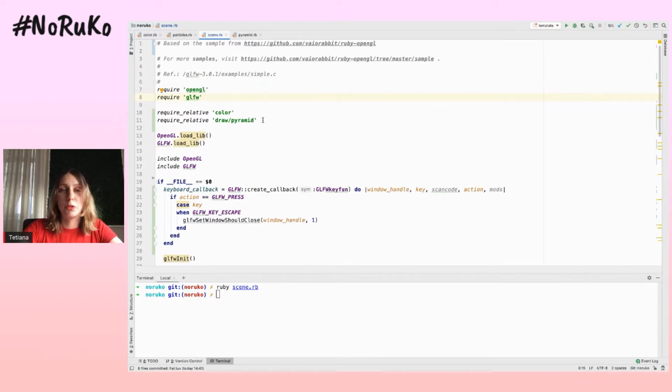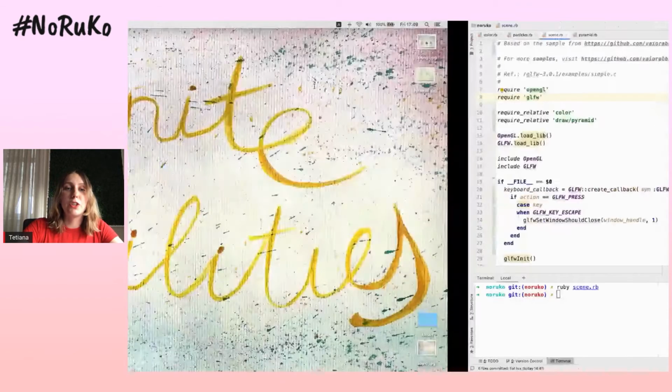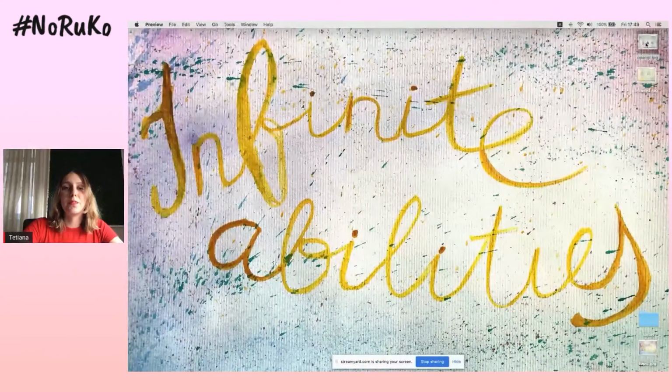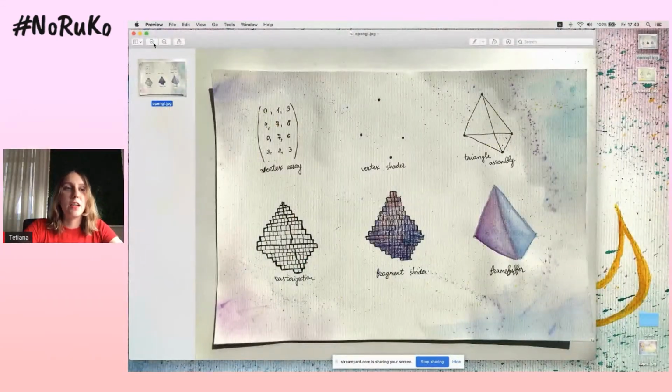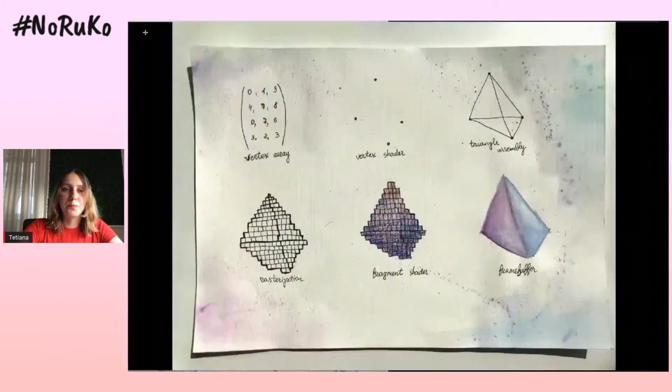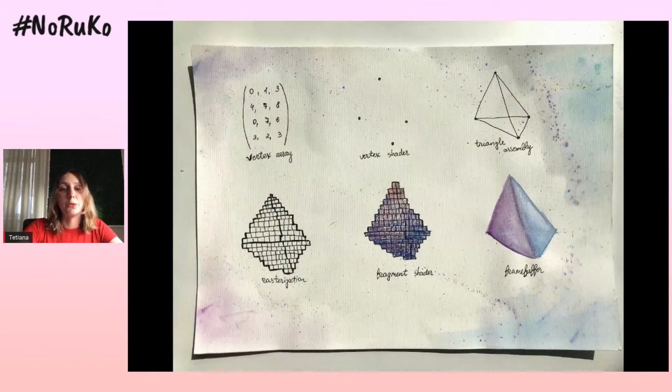What exactly is the OpenGL API? It's the way we can communicate with graphics processing units. It basically takes arrays of vertices, the points in our scene, and assembles surfaces, triangles, or lines from these points.